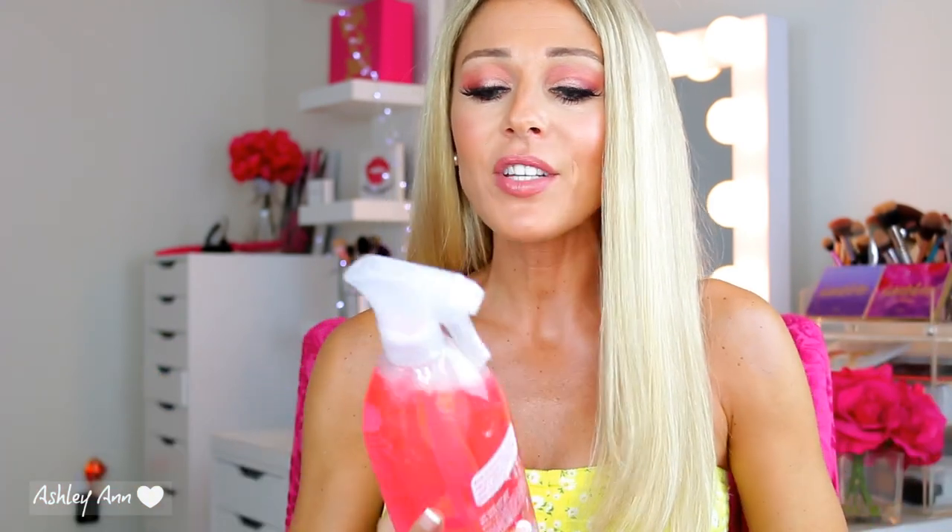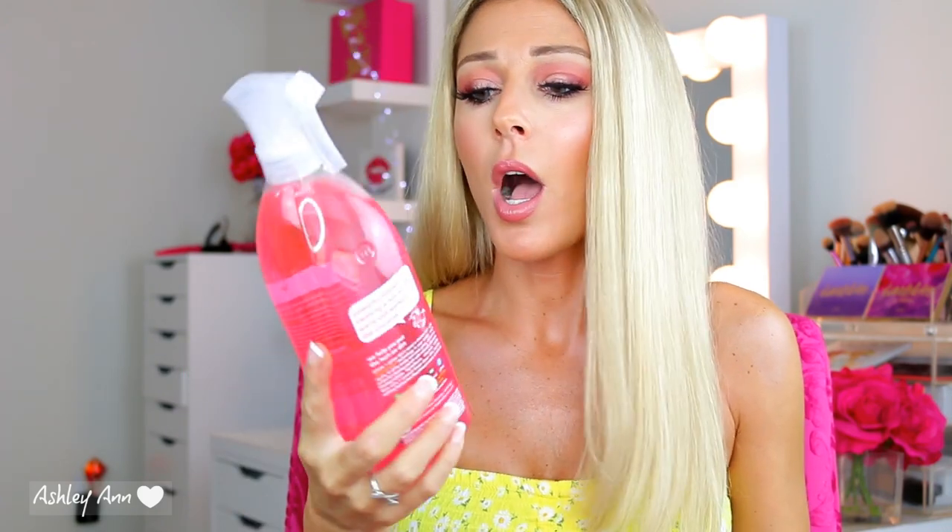But for other times where I'm going to wipe down my countertops or anywhere else in my house — because let's face it, I'm always cleaning, it's like the story of my life — I like to go in with either the Mrs. Myers or the Method all-purpose sprays. And the pink grapefruit, especially for the summer, is my favorite.